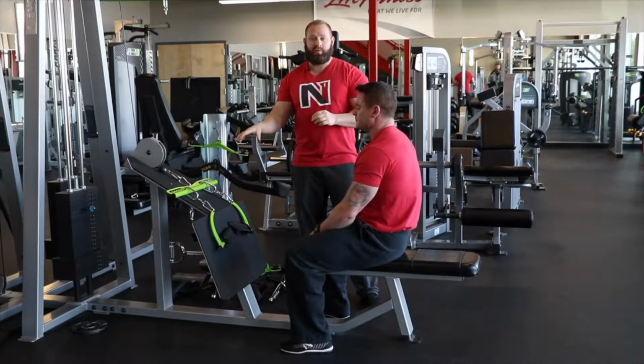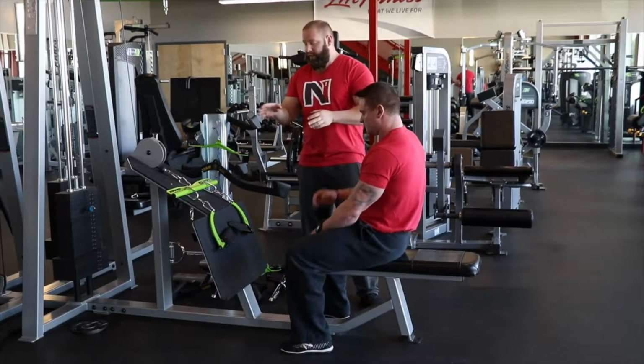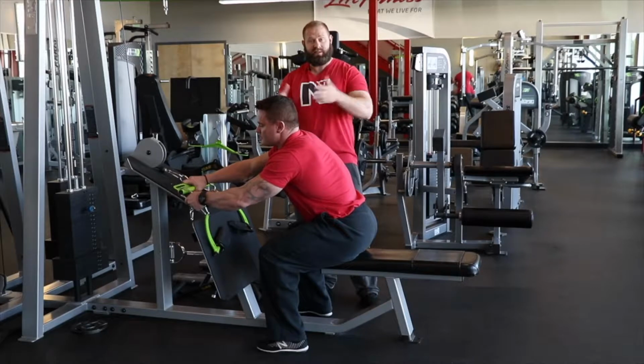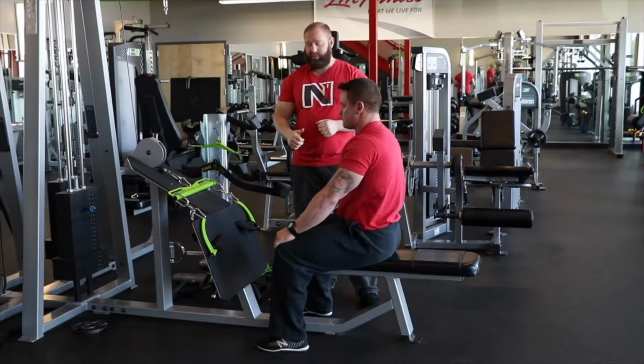So with the short bar, it can be used for a variety of exercises. The big thing is all of those exercises can be tailored. So what Adam's gonna do here is he's actually gonna take this and move it to a wider setting, because he's got fairly broad shoulders here, and he wants to be able to do a movement where he can really get all the way around and get full retraction.